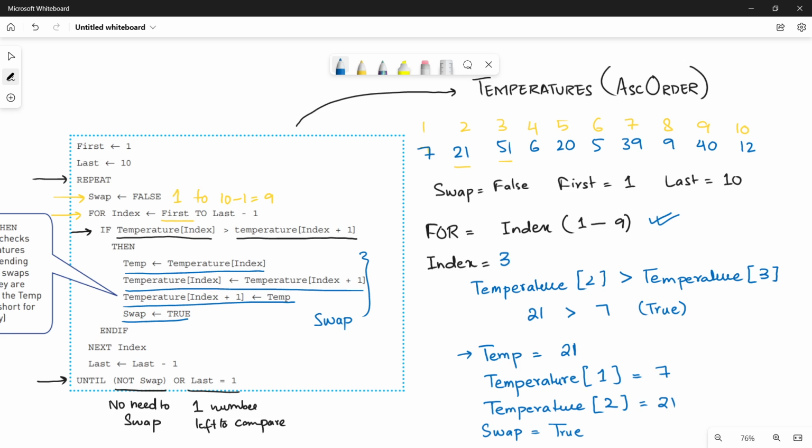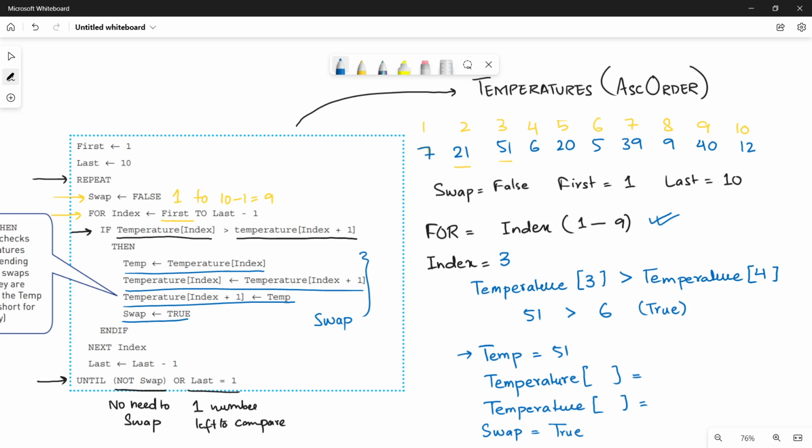In the third iteration, you have to check for the third and the fourth value. Index and index plus 1, that is the fourth value. Third and the fourth value are 51 and 6. Definitely we need a swap here because 51 is greater than 6. So putting the value here, 51 greater than 6, putting 51 in the temporary variable, that is the temperature 3 value.